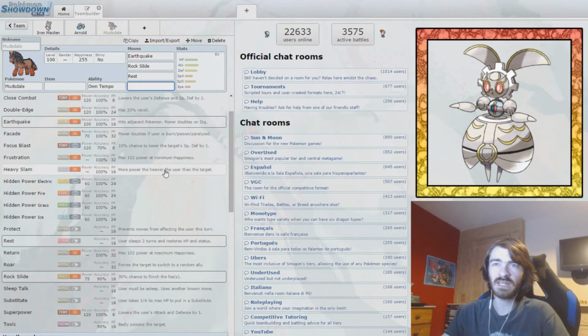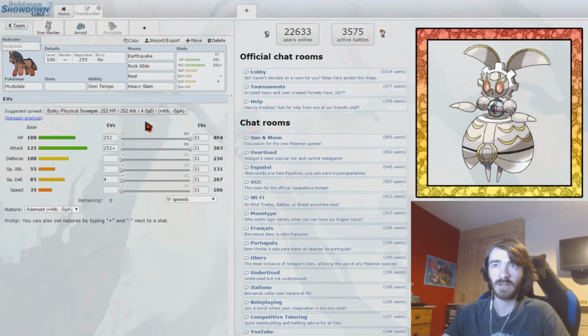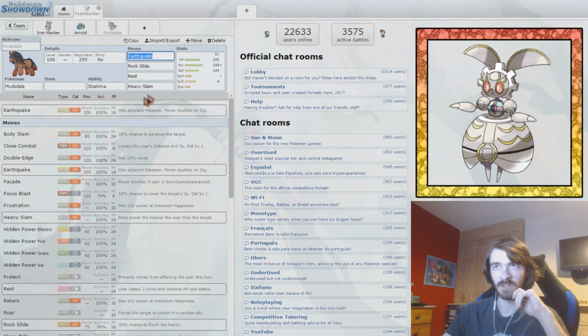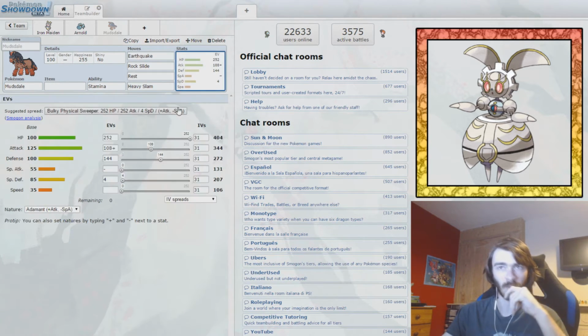I think we just run the Heavy Slam for Fairies. I might be a little bit too worried about Fairies right now, because we can kind of check them, but we're going to run it, because we don't have a lot else we can run. And do we want to run max attack? Or do we actually want to put some defensive investment into this? Because it does get the ability Stamina. So every time it's attacked, its defense is going to go up.